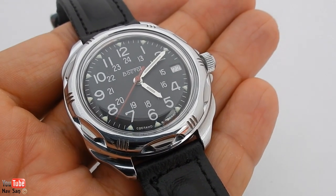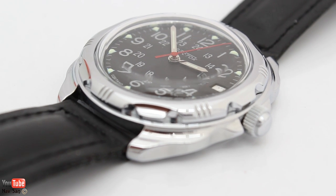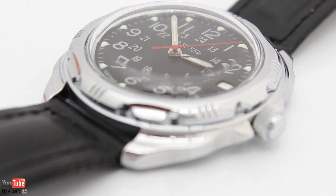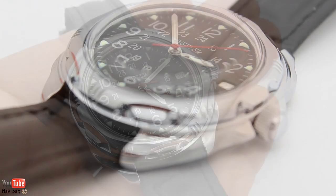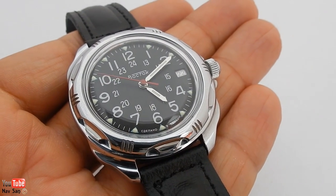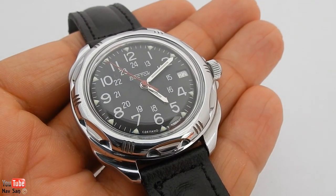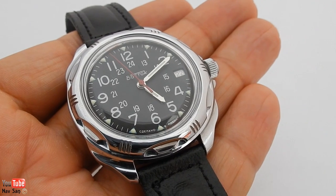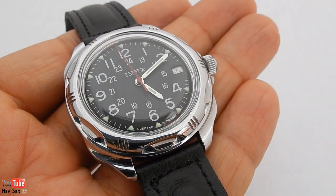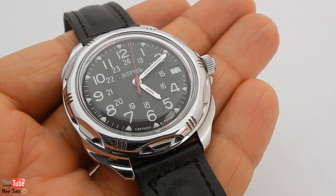Why would you buy this watch above any other watch? What's so great about it? I've been watching other people's videos, and everyone says, yeah, it's a great watch, it's a great beta watch. But there are so many other watches out there that are far superior for the same price. Yeah, maybe some are a little bit more expensive. A Seiko 5 is going to be more expensive, but it's a much better watch.